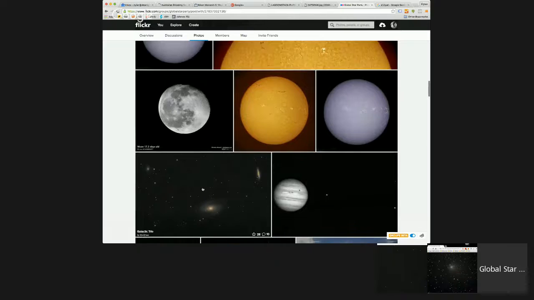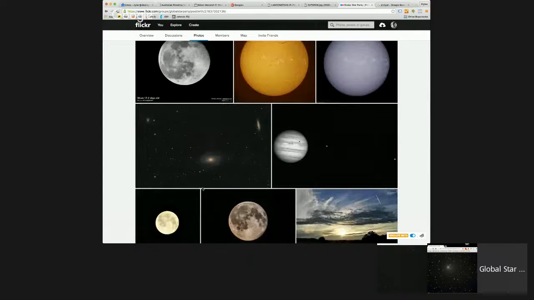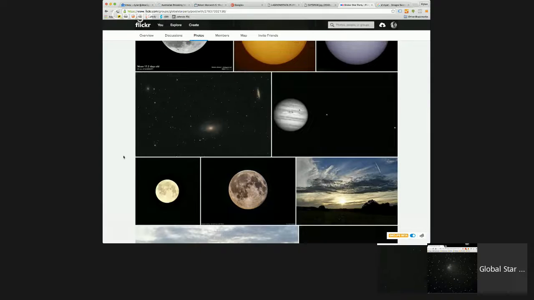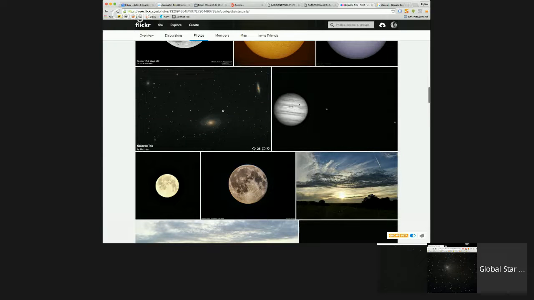Yeah, I really want a solar telescope, and in typical fashion, by the time I'm able to afford it, the sun will be going into its cycle of inactivity. You've got plenty of time to save up for the next solar maximum.